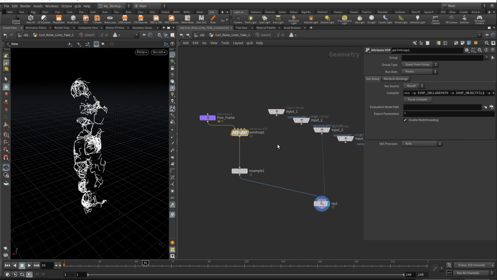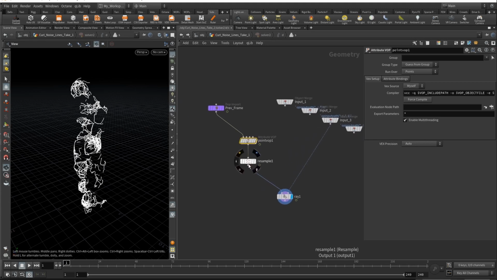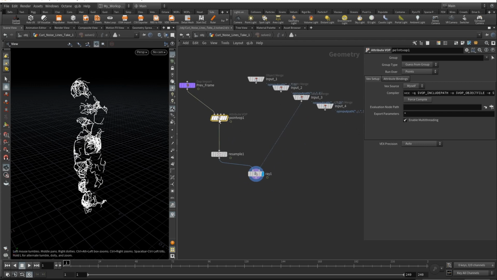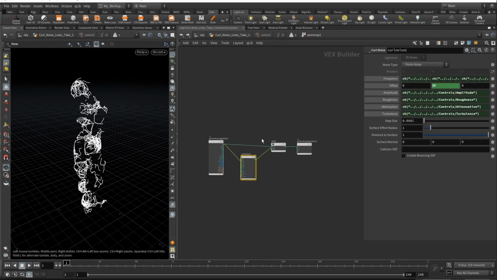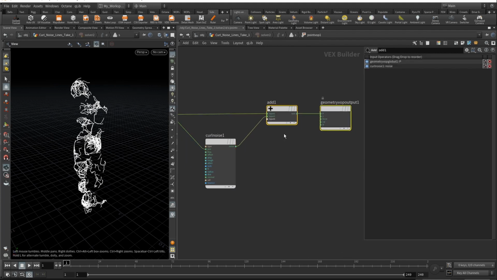And here in a point warp, let me just explain what's happening. So we need to add a point warp and attach it to the previous frame DOP, and let's get into point warp and see what's here. So here also we don't have any sort of complicated stuff.